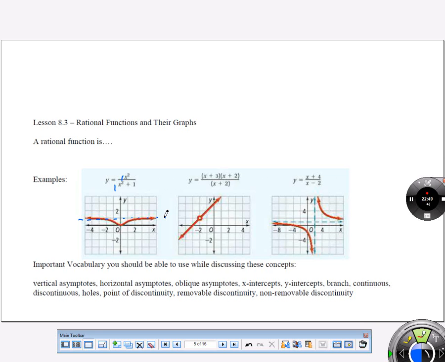All right, over here. This one looks like a line with a hole in it. Okay? So, yeah, it is weird. All right, so the equation says x plus 3 times x plus 2 over x plus 2. What would we do if we were given this expression? Zeke? Yeah, notice that the x plus 2's cancel, and once they cancel, the equation just says y equals x plus 3. What shape is x plus 3? A line. Maybe it's not so weird that this graph looks like a line, okay? Any idea why you think this line has a hole in it? Austin?